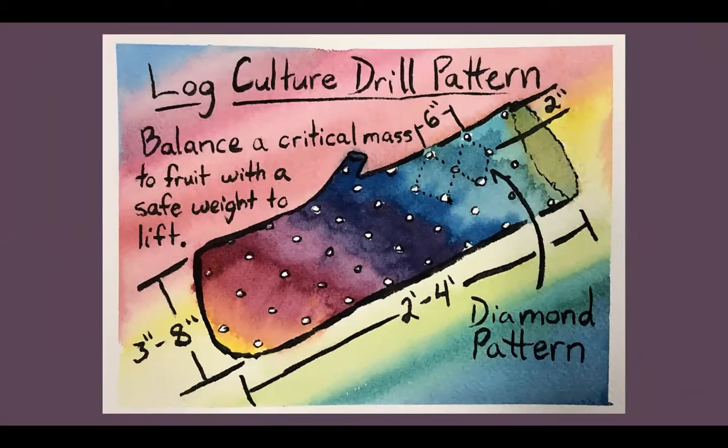Here's the temptation. There's always a temptation for somebody new getting into this to be like, well, I paid a lot of money for this spawn and I want to make it go long. So what if I drill them a little further apart? Well, if you're drilling them further apart and spreading that spawn too thin, it's not going to be as vigorous of a growing situation. It's not going to be able to outcompete the native fungi and it's going to be more likely to fail. Don't do that. Stick to these patterns of doing a whole row and drilling them about 6 inches apart. And then you turn the log a bit and drill the next row, staggering the drill holes a couple inches over. And then again, 6 inches, 6 inches, 6 inches.